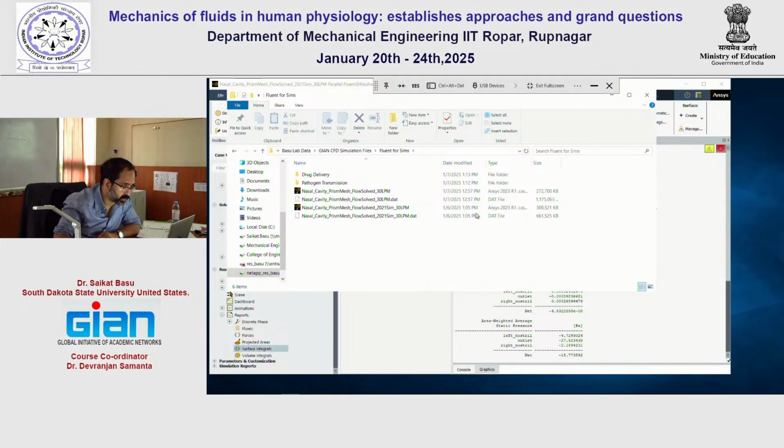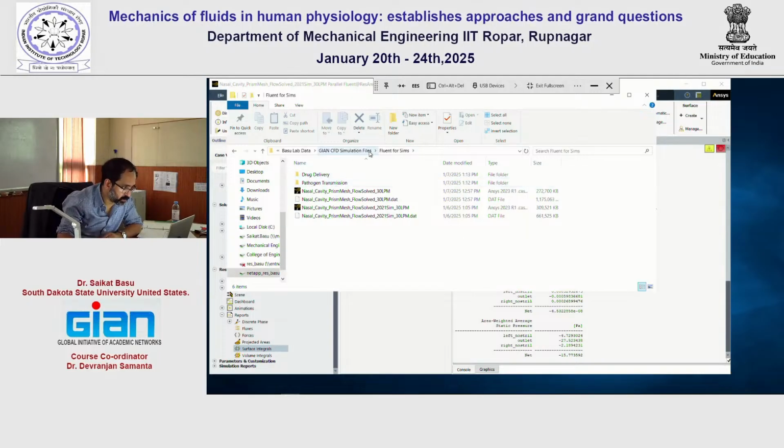The 2023 file will not open in 19. Okay. Unfortunately, we don't have any 2019s anymore. We had it on one of the computers in our lab, but we don't. So if you really want to follow through on this, open up the mesh file. The mesh file will open. It's .msh. So just like what I did this morning, open up the mesh file and develop a new simulation, because the protocol is still valid.